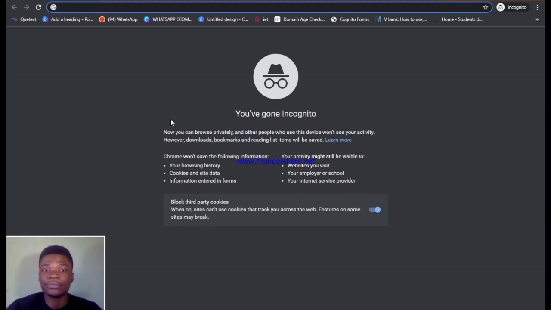Then the next thing you need is for you to have a Facebook page. Creating a Facebook page is very, very simple and easy. And then you want to ensure that your Facebook account is secured by two-factor authentication. Facebook just prioritizes that for security reasons, and two-factor authentication is also good for you to protect your account from hackers and the rest. So it's advisable you have two-factor authentication enabled on your Facebook account.